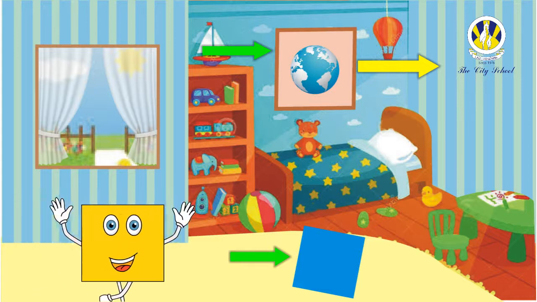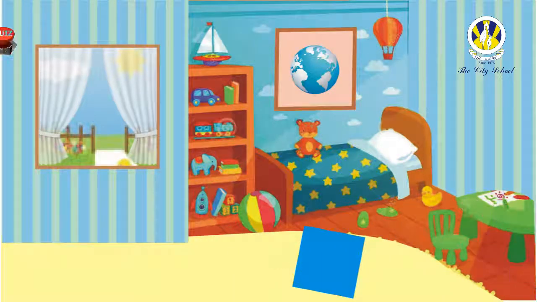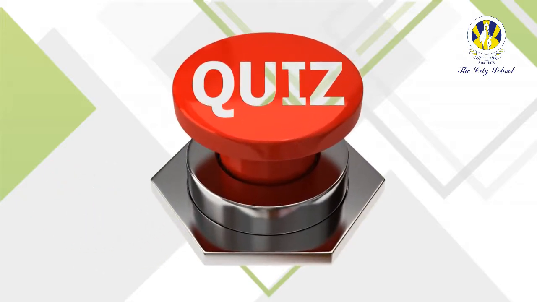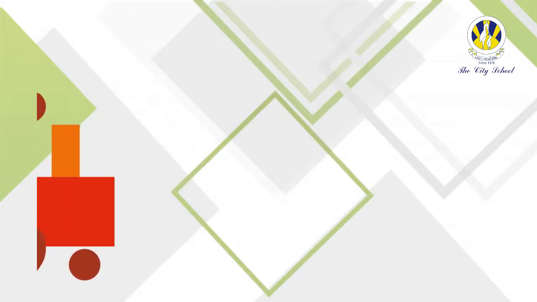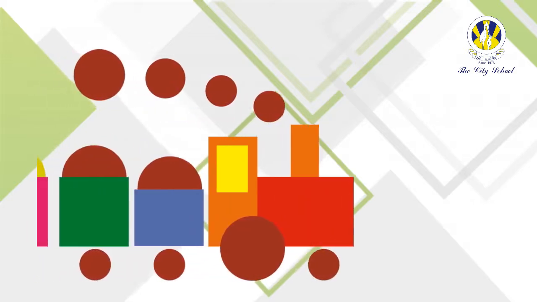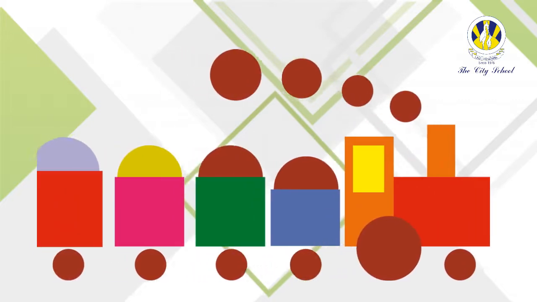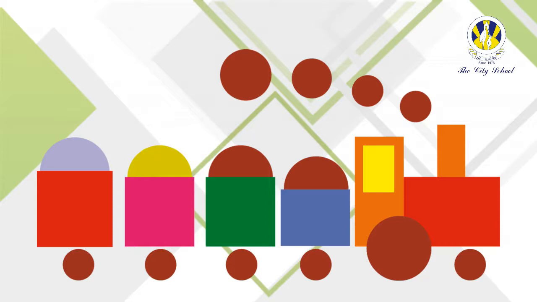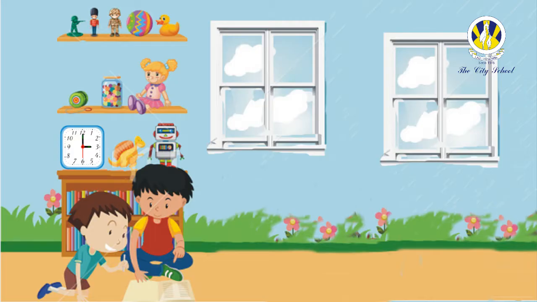I simply enjoyed the shape hunt with Mr. Square and you all! Now it's quiz time. Choo-choo! Here comes the train — how many squares can you see in this train? Superb! There are four squares in this train. How many square shaped objects do you see in this picture? Keep counting the squares, kindergarteners. Awesome job! There are eight squares in the window and there is one square clock — a total of nine squares in this picture.